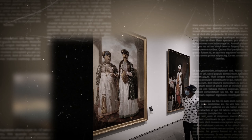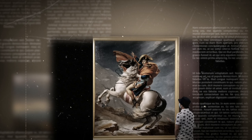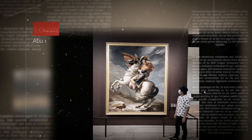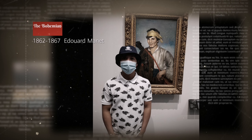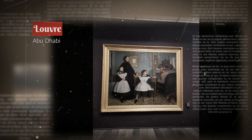These are some of the paintings showcased inside Louvre Abu Dhabi, and one of my favorites is Napoleon Bonaparte crossing the Alps. It was painted by Jacques-Louis David. Napoleon crossing the Alps marked a new era for France, and these are some of the things you need to know about the painting.